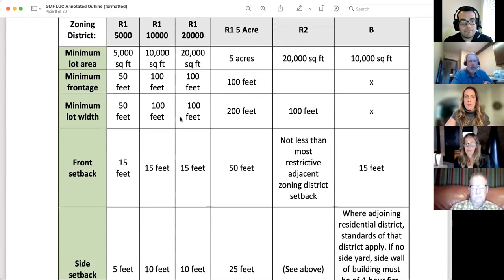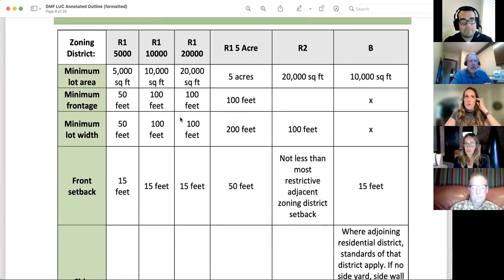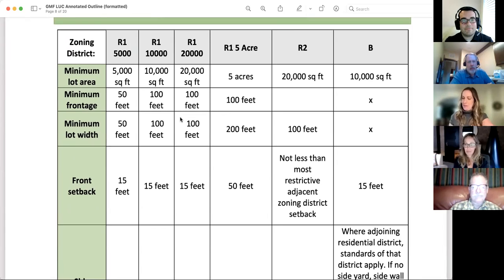And again, we have time before we get to that part of the code. So it could be something that you're starting today to the next couple of months as to these specifics. And I did put my email address there in the chat. So it's staff@gmfco.us.